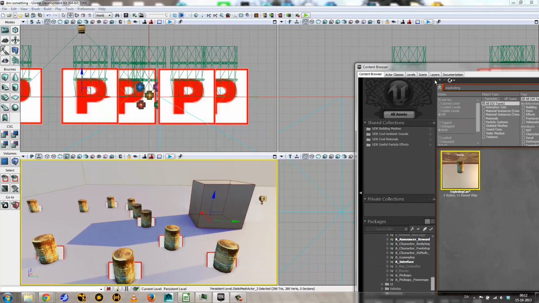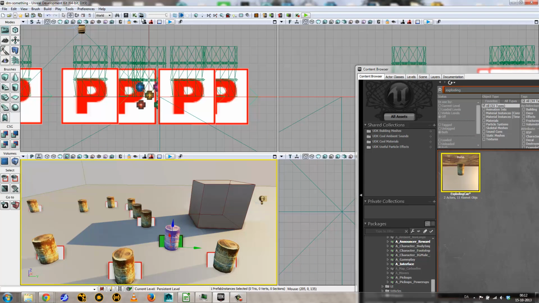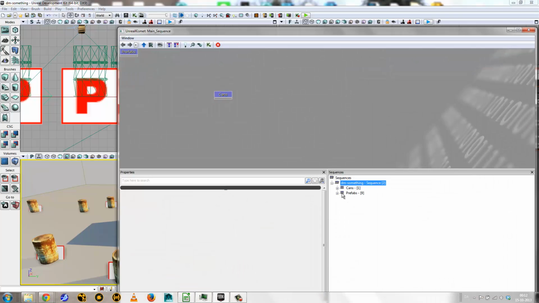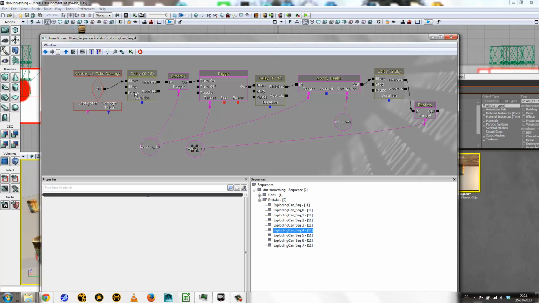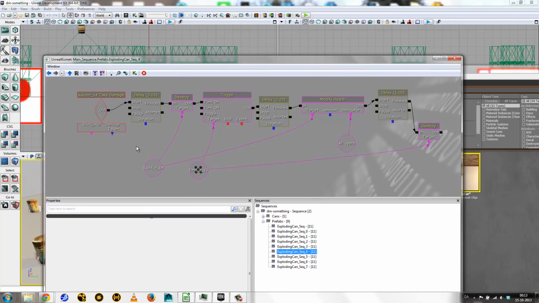So, again, if you go to kismet, you can see that I get this nice thing called here's my can, and there's this thing called prefabs that has all of these exploding cans there, and this is the setup. You can tweak the delays and the destroy. If you want to make the delay more here or less there, move the delay on the other side to get exactly what you want, but this is essentially what you need to do to be able to have a can you can just throw around, and this will work for other things, of course. So yeah, that's it. Thank you.